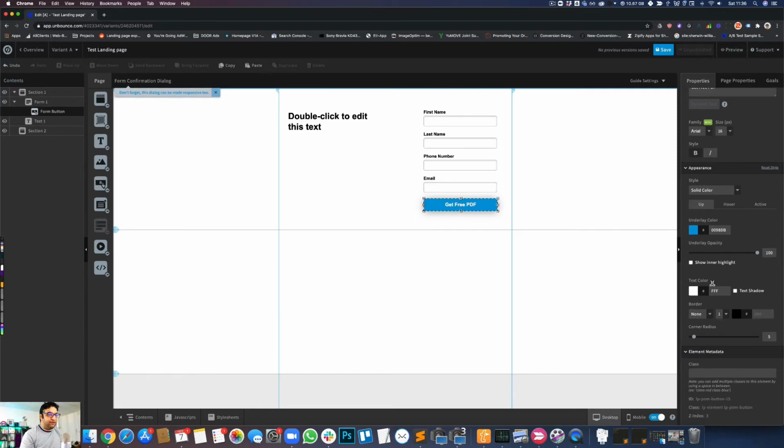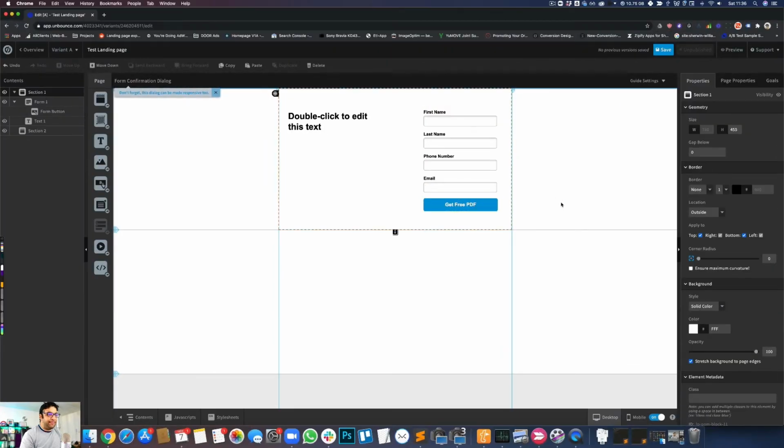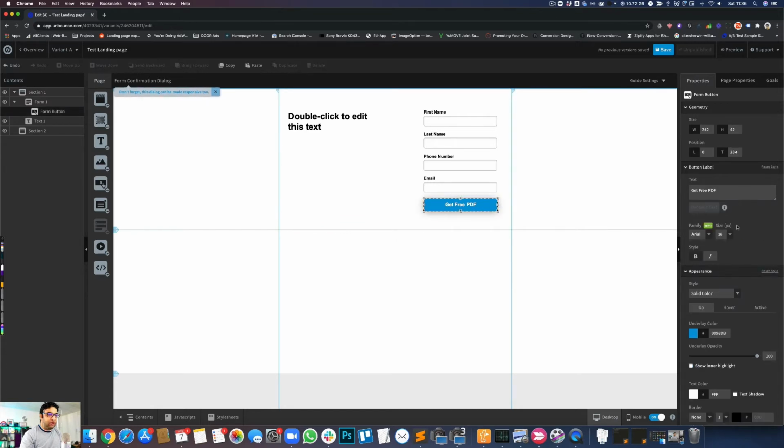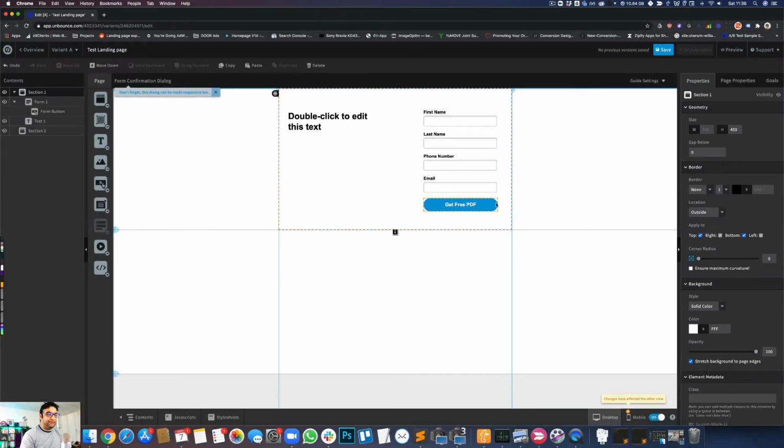We've noticed if you add an overlay color as well, when somebody hovers over with the mouse, that usually indicates it's a button. And one of the cool things in Unbounce is you can set up corner radius, through which you can easily define how the button looks. So whether it's a square button or more like a capsule button, all you have to do is drag this element over to 100% and it will create that capsule effect.